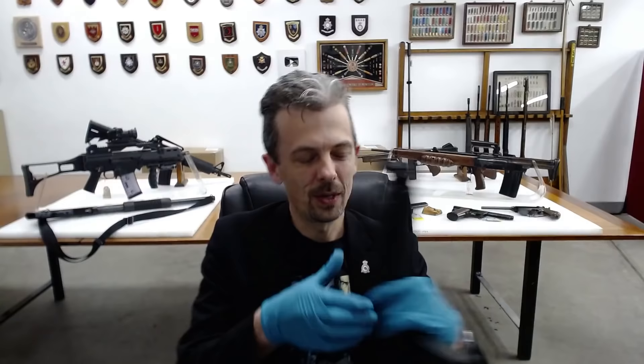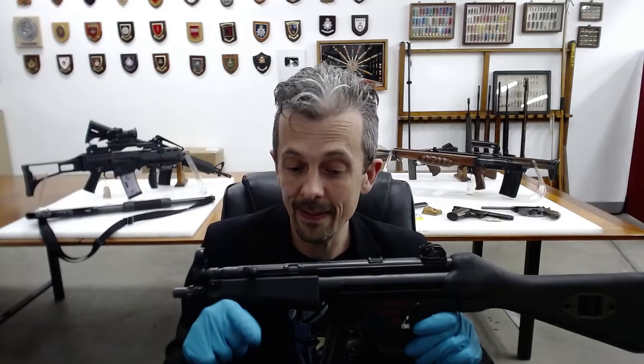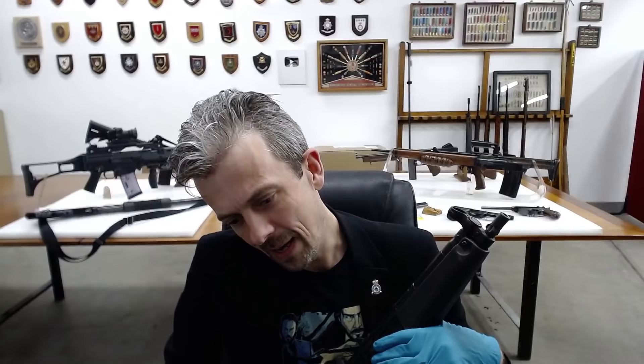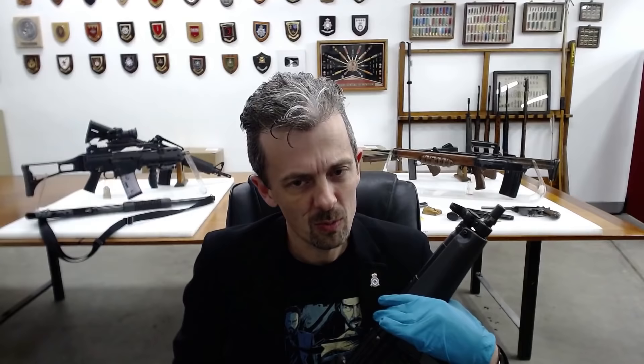Alright, MP5, and we've got an A4, which is the fixed stock, like this one — I've had to put this one together for the video — and the burst-fire capable trigger group. It's what makes this an A4, although I'm not sure if the game calls it an A4 or not. This one's been modified clearly, and I'm not up on MP5 accessories, but that is an M-Lok handguard of some sort, and what looks like it might be a SilencerCo suppressor. I'm ready for a torrent of comments on that one.